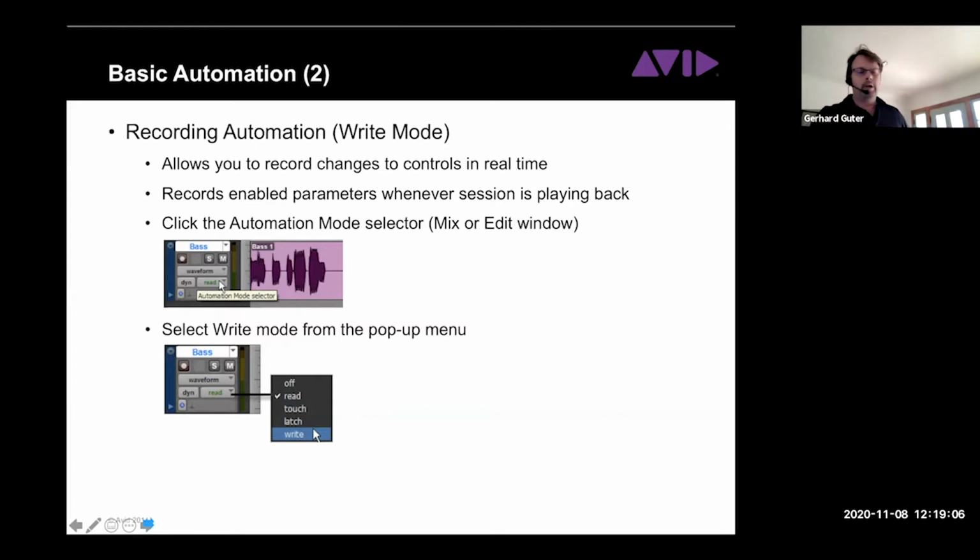If you've got any touch-up work to do, we'll use the touch mode. But for a first baseline pass, write works really well, and it works well if you've got automation that is simply a matter of on or off without a bunch of steps in between. So that's one of our automation modes. Again, the important part here would be this automation mode selector right there. That's where we pull up the automation mode.